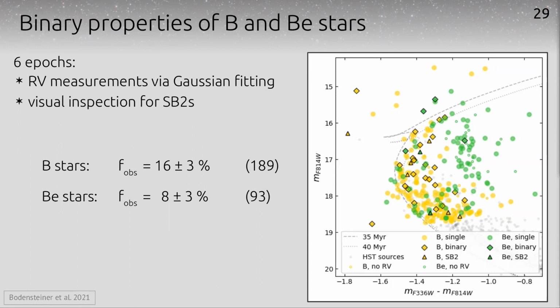So I think that won't work as far as we are with current instrumentation. So we would have to be a bit more patient for that. But yeah, so we have to focus on HR 6819 for now, I guess, which is much brighter and therefore much easier to observe.